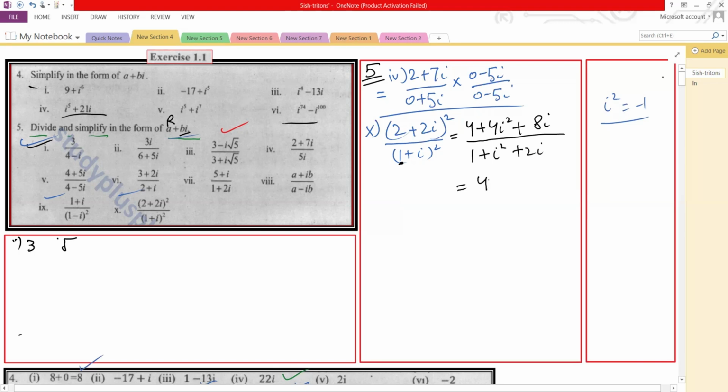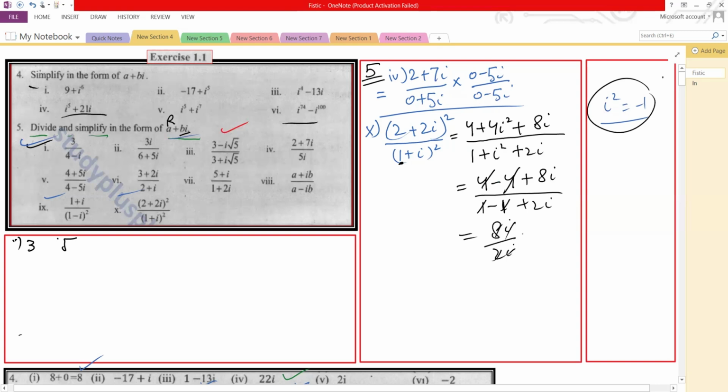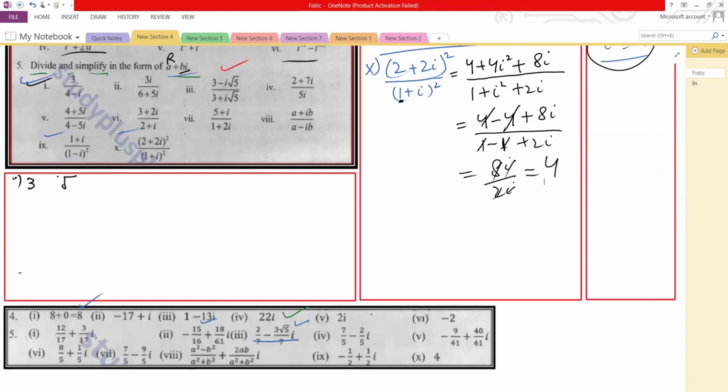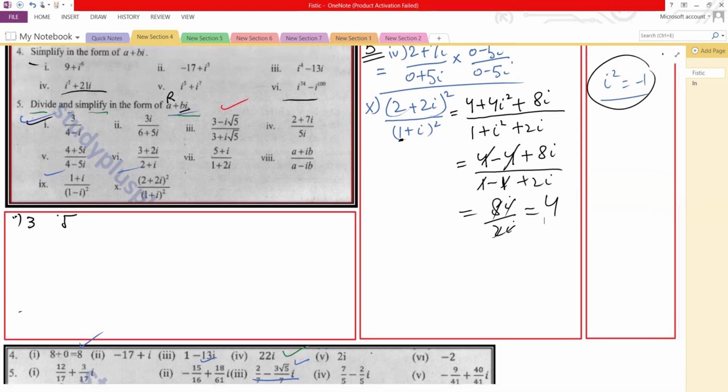Okay, so here what will become: 4 minus 4, and you know the magic here, this I have applied. Okay, so plus 8 iota, fine. Then again 1 minus 1, same way. Okay, 2 iota. Minus 4 plus 4 plus 1 minus 1, and here 8 iota by 2 iota. Iota will be cancelled, and here it will become 4. So you have seen, students, the question was looking very difficult and dangerous, but its solution gives us a simple answer. That was question number 10.